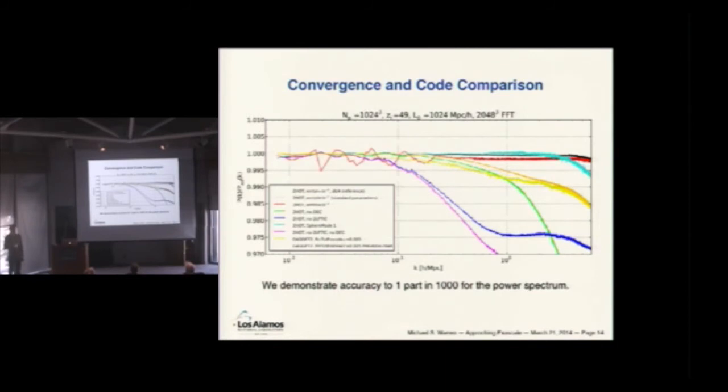And basically turning the error tolerance up and down on the 2-hot code, looking at different ways to smooth things. You can see in these regions, as Anatoly pointed out, depending on the parameters you put into Gadget, you can get different answers. So we can now use these codes to test each other and probe things very sensitively. And one thing I can guarantee is whenever you compare two codes, they are going to differ. So the important question is, do the differences matter? Is it scientifically relevant? And that's one of the tasks that we have to do in this community, is make sure that we are validating the codes against each other.